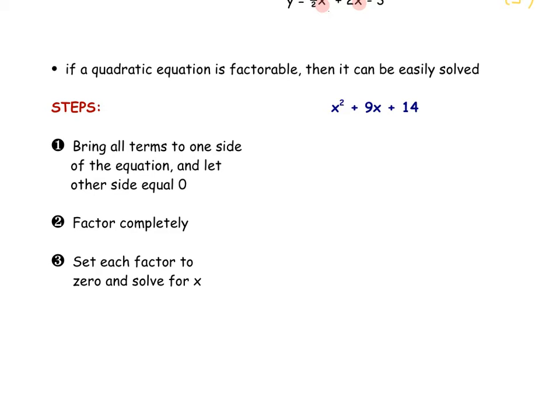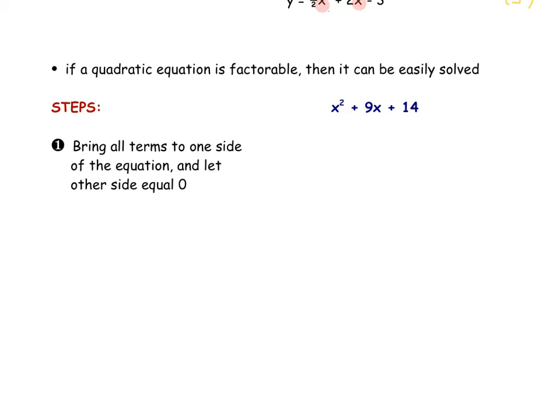So as always, I like to break this down into steps. And I think that the steps will help, you can just kind of go at it at your own pace, and it helps to break it down. So in this case, what I haven't done and I should have done is this should read y equals x squared plus 9x plus 14. So the steps that you want to take are to bring all of the terms to one side of the equation and let the other side equal 0.